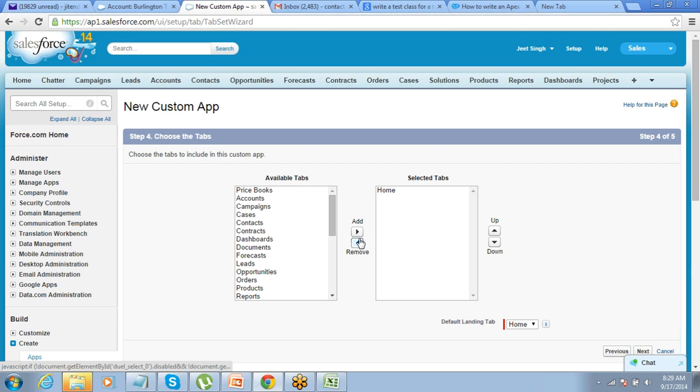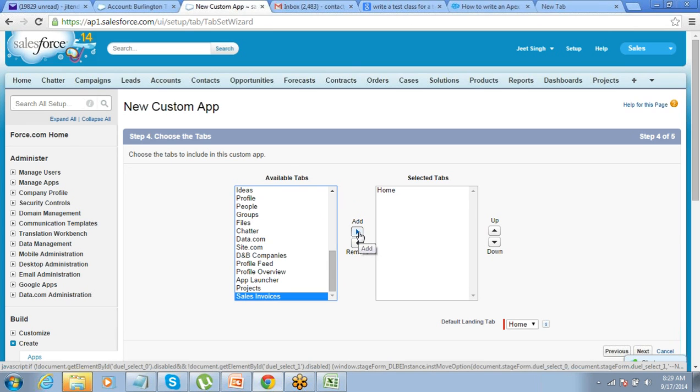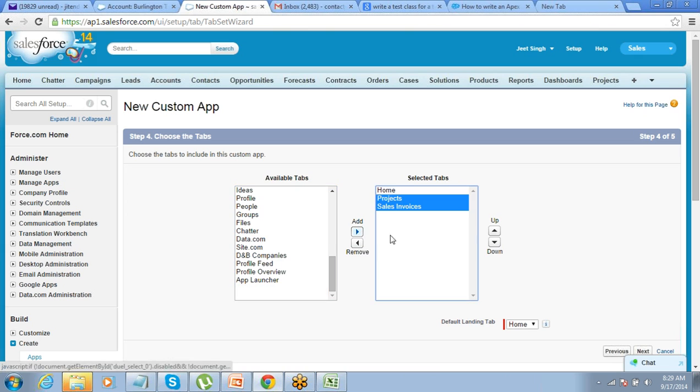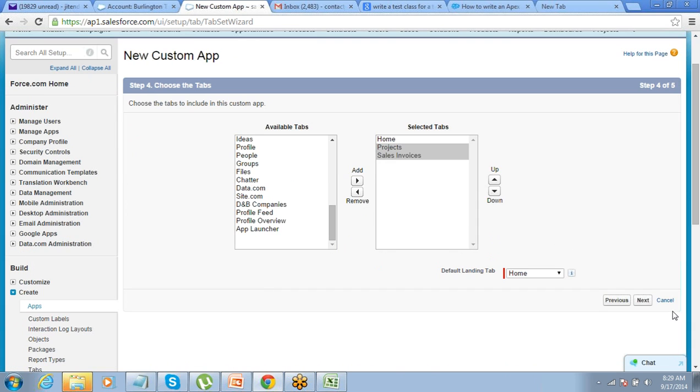This is where you can control what tabs you want in the app. The complete list of all the tabs is on the left-hand side as available tabs, and the selected tabs are on the right. Which tabs do you want to see in this app? If you don't want to see any of these tabs, it's absolutely fine. If you just want to include the tabs that you have created, you can create 4 or 5 objects and their tabs, and include those in this app. Let's say these are the 2 tabs I want to include. Go to Next.